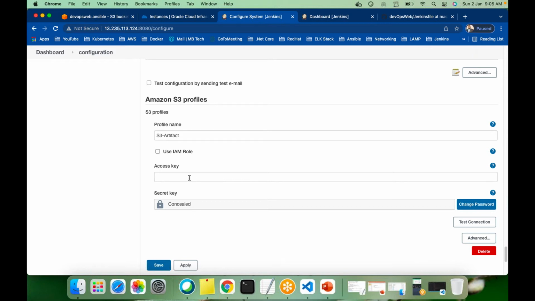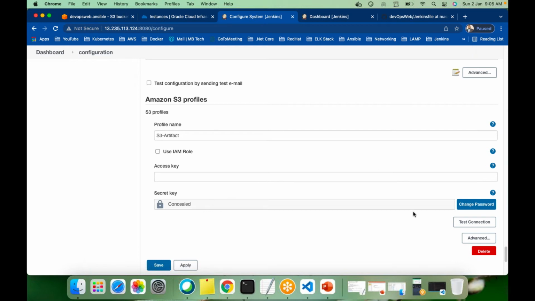And you know how to get this access key and user ID, right? Where can I get this access ID and access key? IAM. Yes. So you have to create a new user in IAM and get the access key ID and then the access key. Okay, access ID and the access key. Once you get this, you have to set up this access key over here.